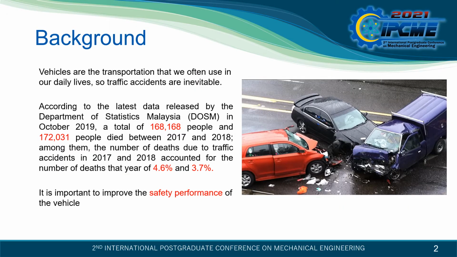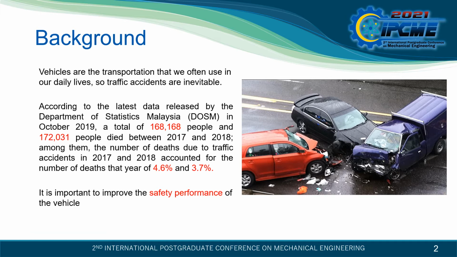Vehicles are a very important means of transportation that we often use in our daily lives, so traffic accidents are inevitable. According to the latest data released by the Department of Statistics Malaysia, DOSM, in October 2019, a total of 168,168 people and 172,031 people died between 2017 and 2018. Among them, deaths due to traffic accidents in these two years are about 4.6% and 3.7%.